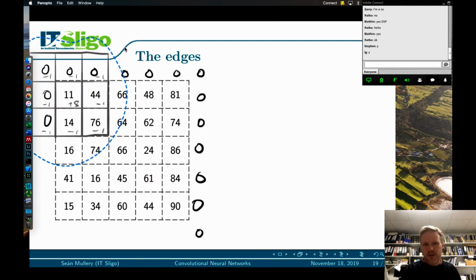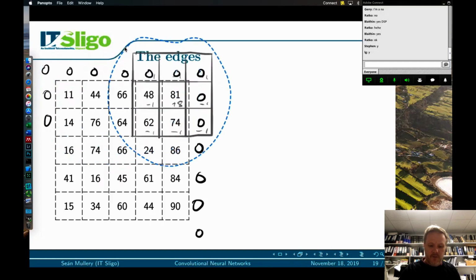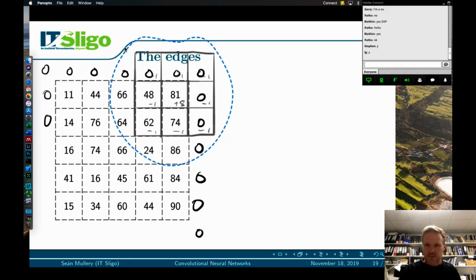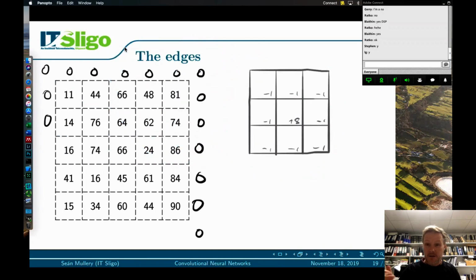And if we do this, we can maintain the size of the input image. So if we do this now, I can do 1, 2, 3, 4, and 5, and I have something to multiply it by in each case. So we can maintain the size of the image on the output. Unlike the previous case, when we went from 32 down to 28, we would go 32 to 32.